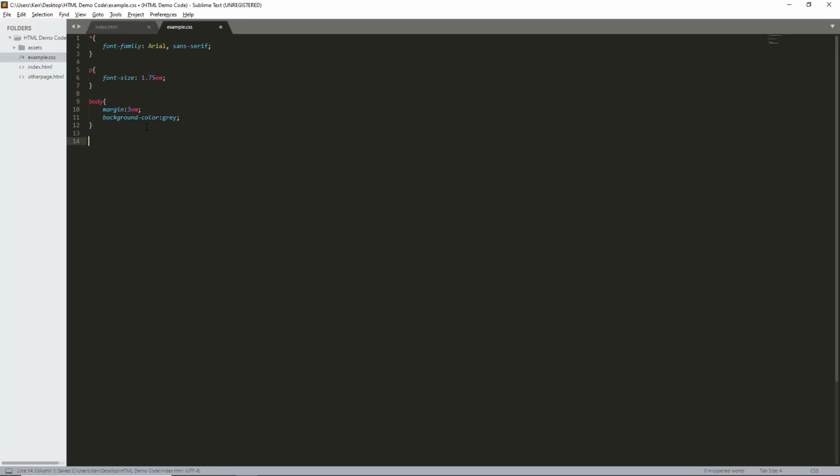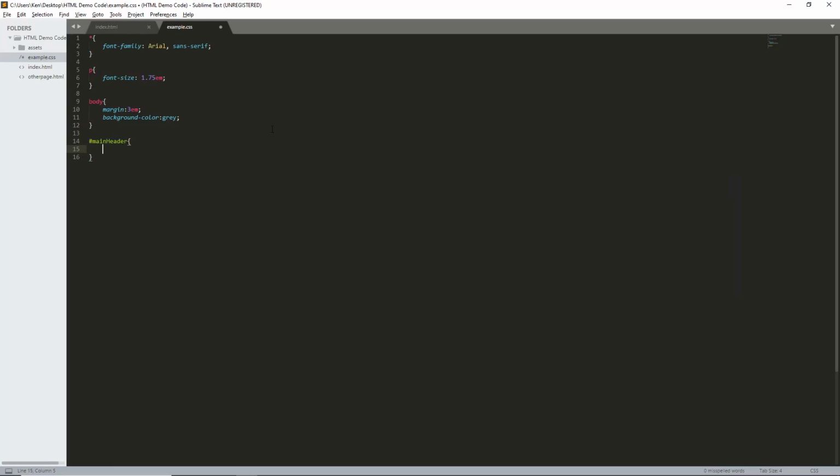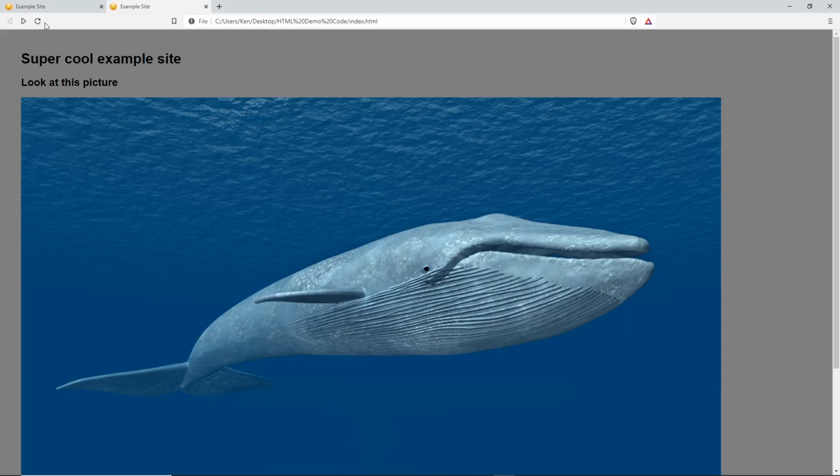And then here, the way you reference things with IDs is by using this pound, this hashtag sign, and then the ID. So we have that, and now we're going to put the style. What I want to do here is simply set the text align to center, as you can see on the finished site. So we're just going to say text align center, save it, and then reload, and now it's centered.